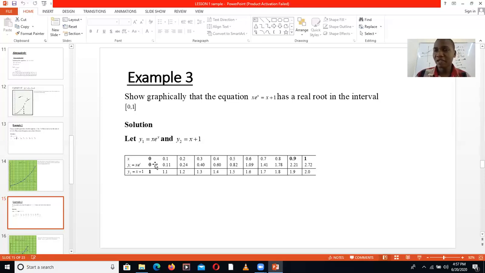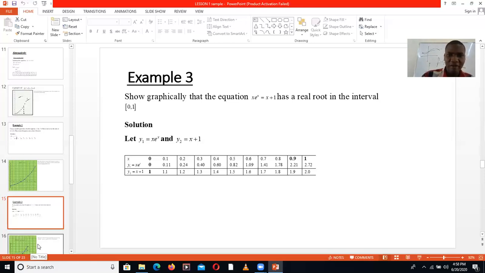Here I don't have trig functions. So therefore I'm free to operate my calculator in degree mode or in radian mode. That doesn't affect the result. But when you see a trig function anywhere, that's the failing point for most of the students. They forget to change the calculator to radians when they have a trig function, and they fail the question.